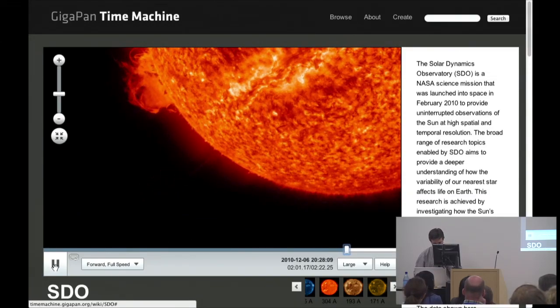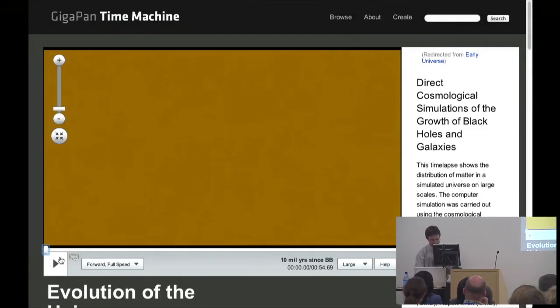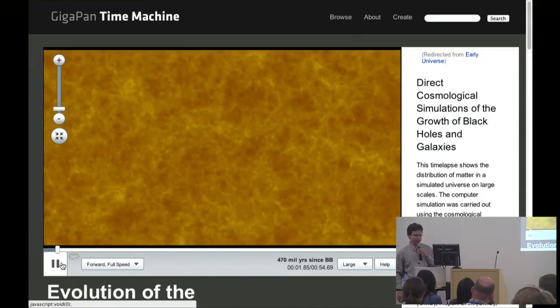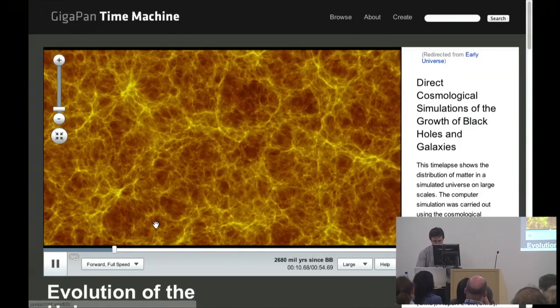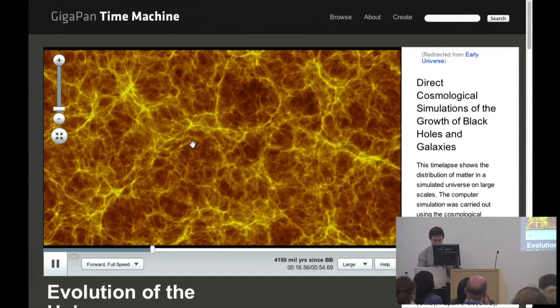Let me hit pause here, and let's go to the last time machine I want to show you from the CMU site. This is from a simulation of the universe's evolution from just after the Big Bang to today. What we're not going to see in this simulation is a lot of expansion. That's been factored out. It's as if your camera got bigger alongside the universe. But what we will see when we hit play is that all of the material coalesces together. Under the influence of gravity, it's all coming together. And this is a three-dimensional simulation, and we're looking at a two-dimensional projection of that.